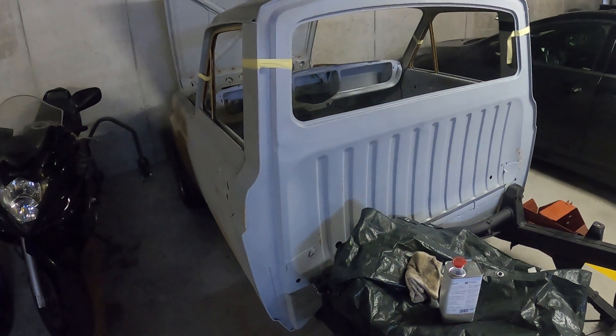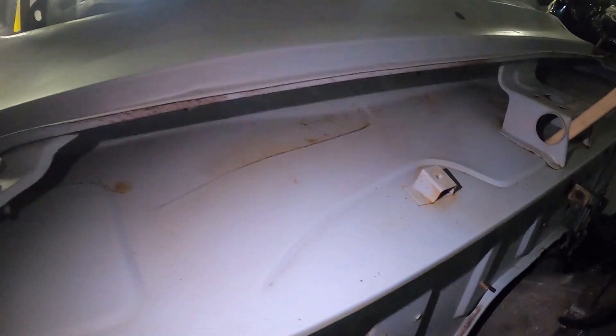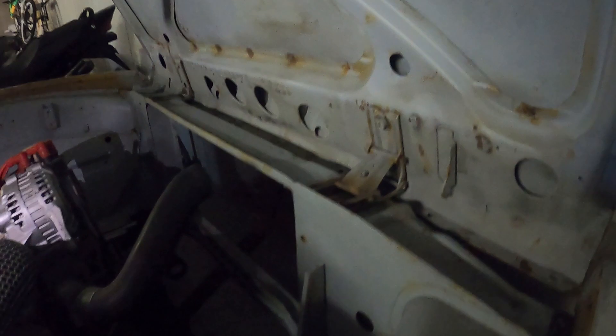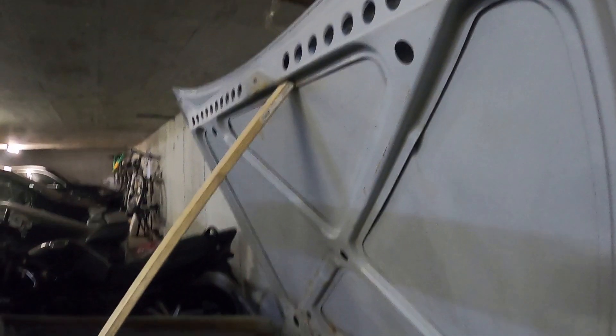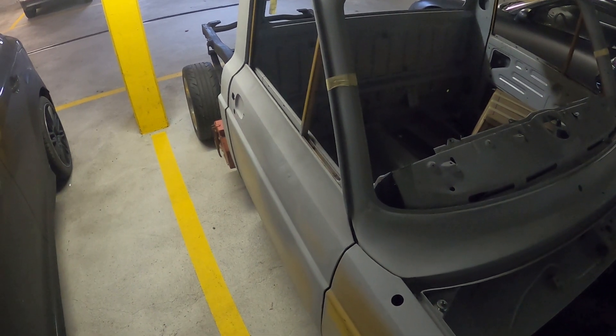This was way too much for me before, really way too much. If we have a look over here — I mean, it looks like new. As I said, there's still some liquid I haven't cleaned up just yet, but it looks really, really good. The guys did a tremendous job over in Lithuania, and I can't wait to continue. Today I will continue cleaning up and make sure the spot welds get sanded and then covered over with epoxy. Coming spring, the plan is to be ready also with the bridge — I need to see if that's feasible, it also depends a bit on my time.